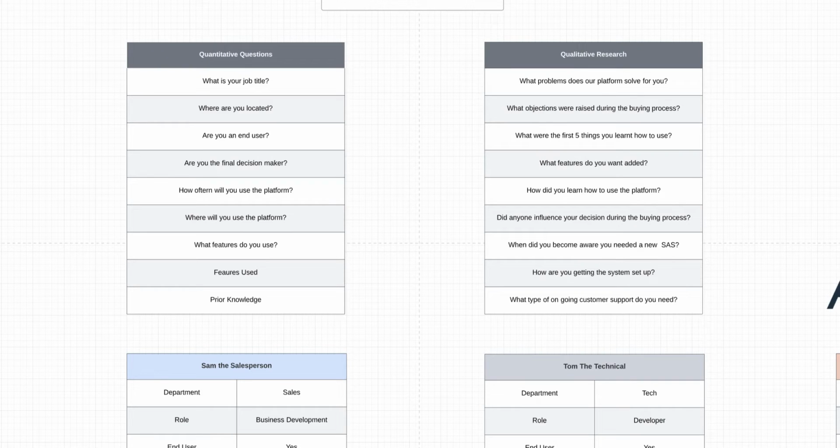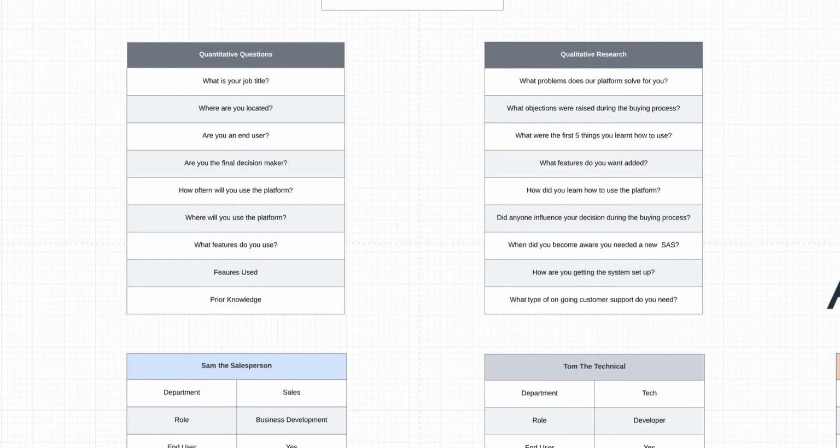So when you sit there and say, are you an end user? You then ask, are you the final decision maker? And what you typically find is the end user is not the final decision maker. The end user is someone at the company who's been asked to bring it in, and the decision maker is usually the CEO or whatever, depending on the size of the company. Even though the end user will be involved in the decision, they are not the decision maker.